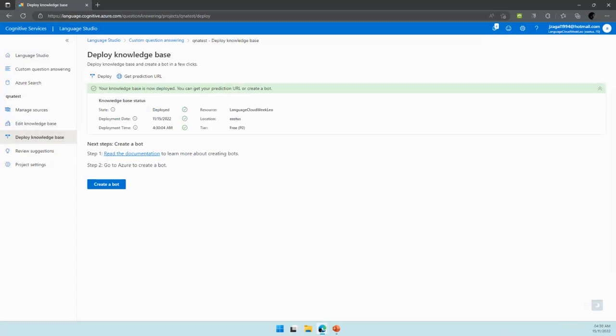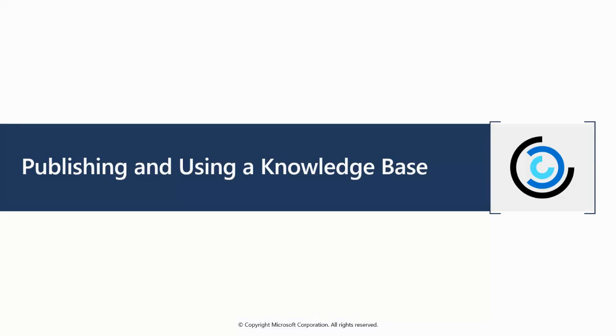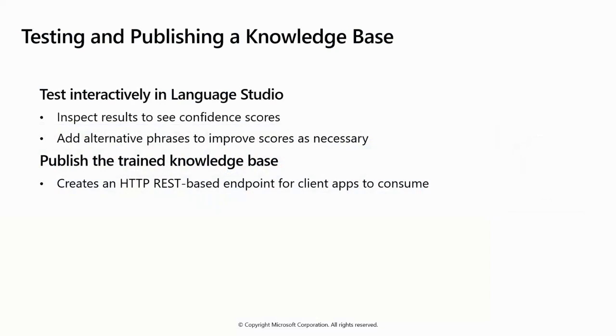Okay, guys. So let's continue. It is kind of easy. So now, publishing and using a knowledge base. We already saw how to publish the knowledge base. After you set up this knowledge base, you can train and test its natural language model before putting it out for an app or a bot to use.